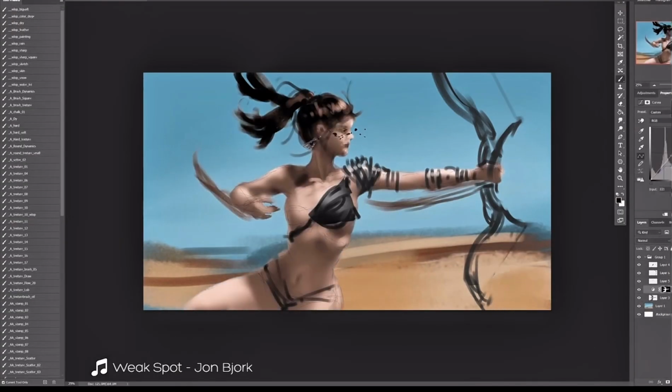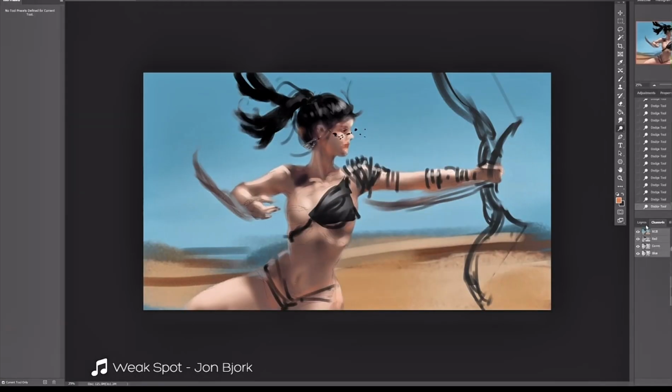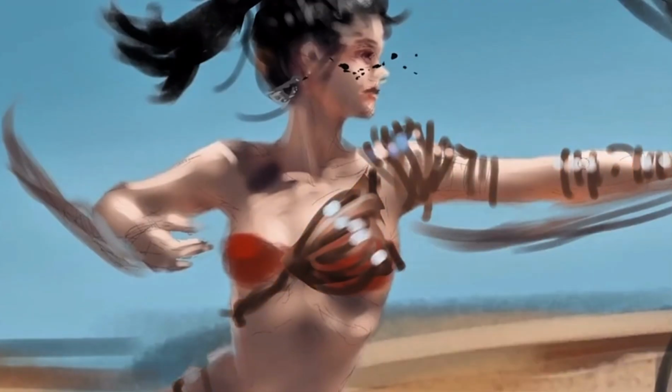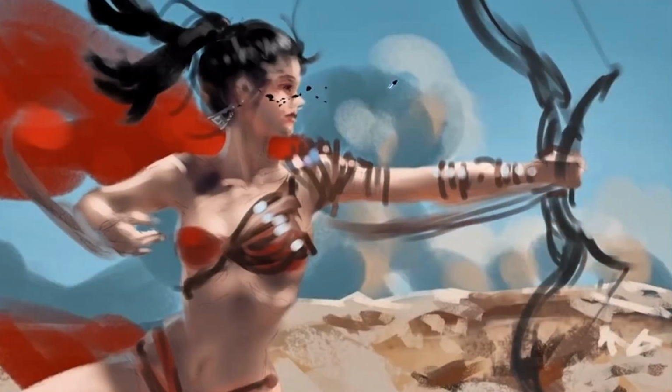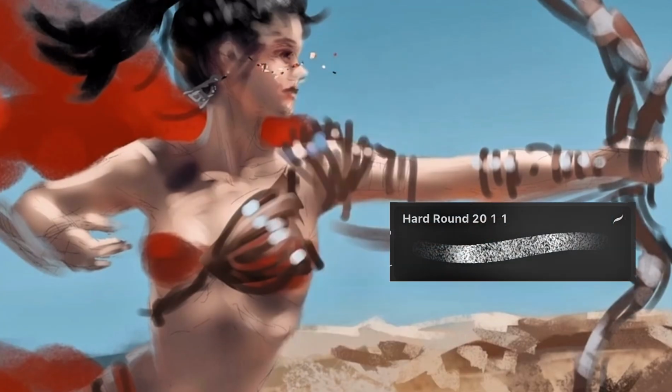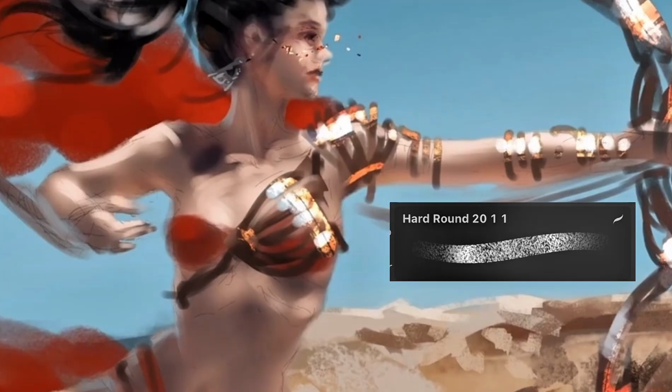So the brushes he uses for metal and jewelry. This follows the same principle as the other two phases. It's almost as if both of the phases are combined. He uses the skin brush for the base light, glare, and base shape of the armor or metal. He then uses texture brushes, which are the chalk brush and the hard round 21 for the light of the metal and the implied detail.